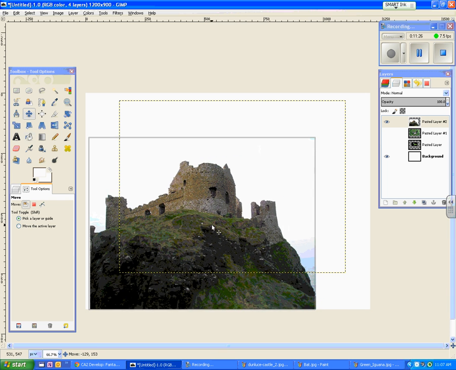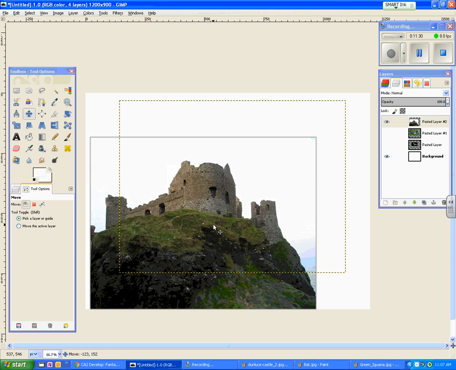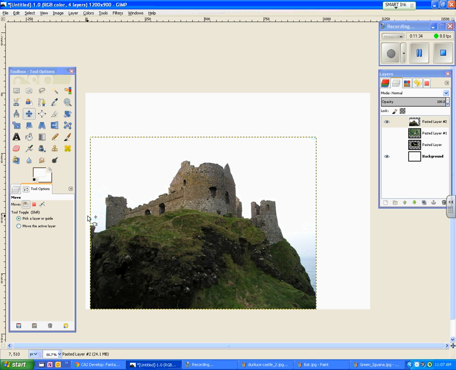I'm going to position it close to the left edge, but not all the way. The reason for that is if I have a little bit of edge here, I can cut it off when I'm all done. If I move it all the way over and then decide that I want to expand this edge a little bit, I'm not giving myself any room. So I'm just going to move it over a little bit in that direction.